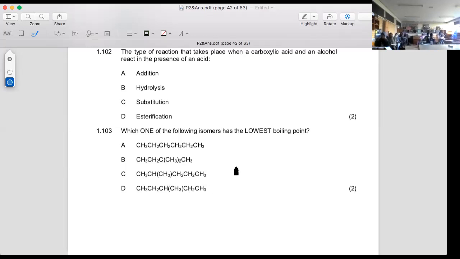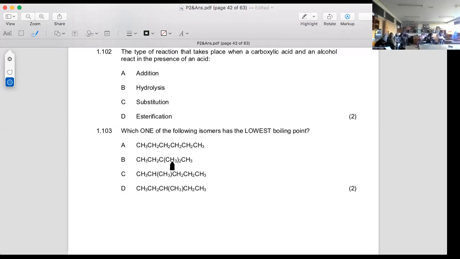So then what's the next thing that we're going to do? What are we going to do if they've all got the same number of hydrogens? We're going to then look for, Ezra, what are we going to look for then? Any ideas? Branches. Okay, you can see that's a straight chain. How many branches has that got? Normally you can see the branches are in brackets. So that's got 2 branches, 1 branch, 1 branch.